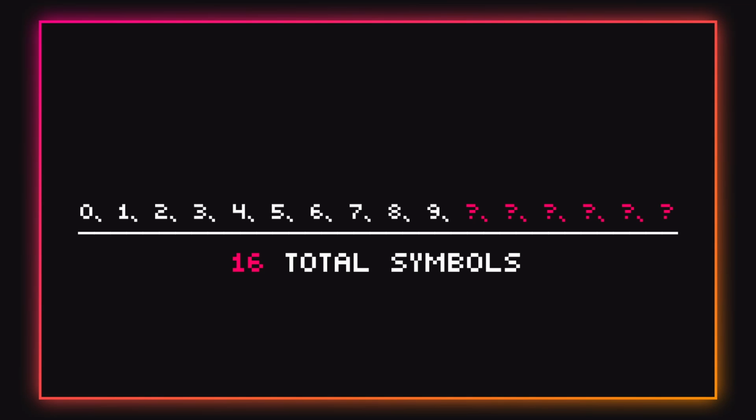And then you can see, okay, the number that comes after 9 will be 10. But in hexadecimal, we write it as A. And the number 11 would be B. Alright, and then you would keep counting up until we reach F. If we now count all these numbers, we can see we've got a total of 16 symbols. That's also why, for example, decimal is base 10, because it knows 10 distinct symbols.